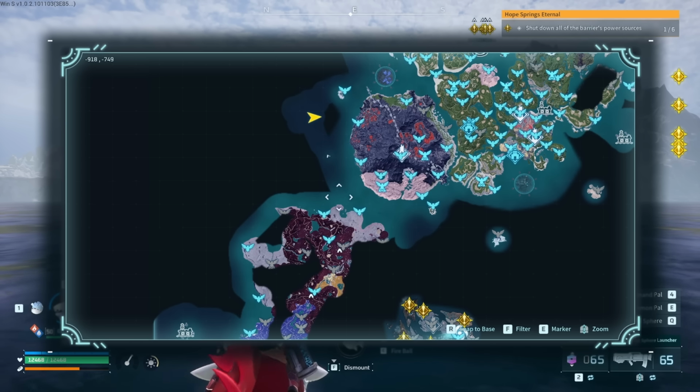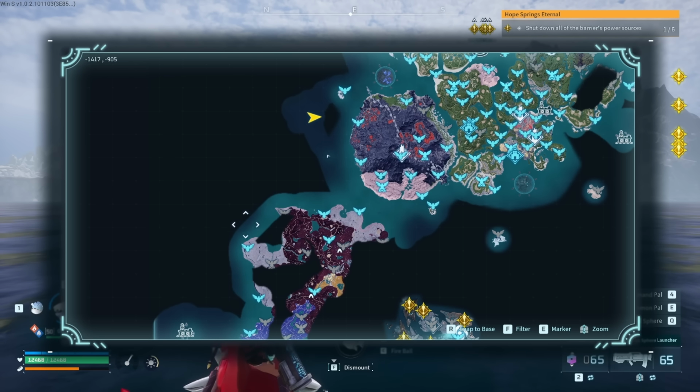By the way, I caught Angler along the coast here around this area, just swimming back and forth. It was super high level for where I was at the time, and all I had was like a beginner fishing rod. It was very hard. It was quite a fight, but if you're any good at the mini game and you really want a good pal early, go for it, man.